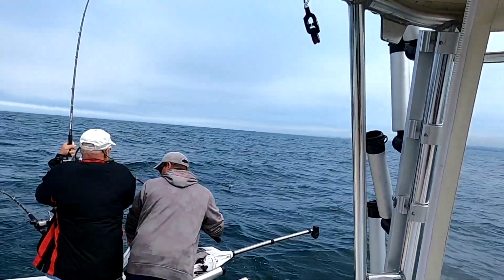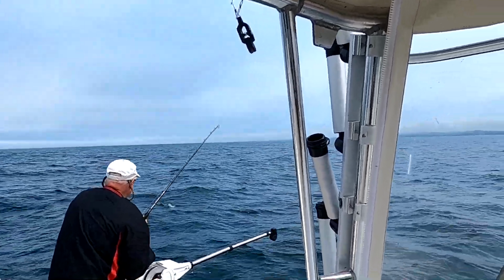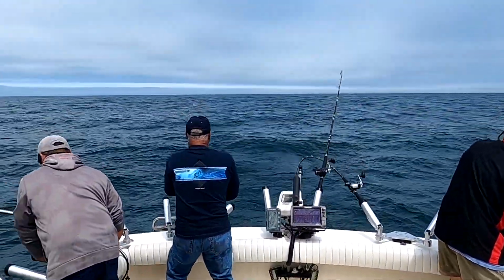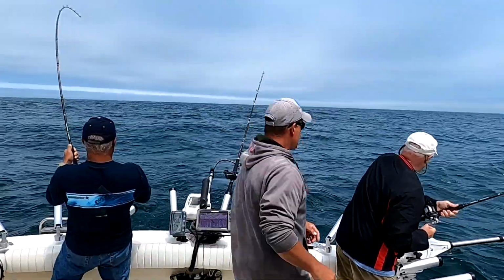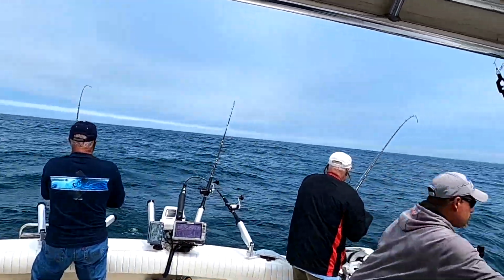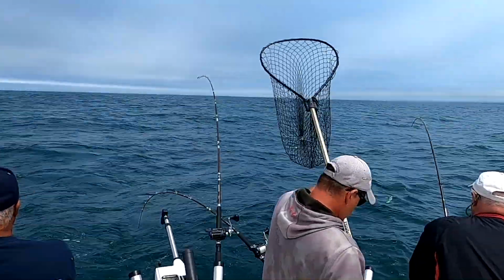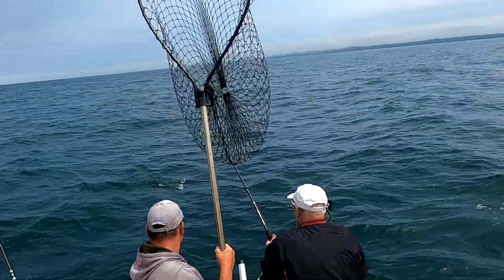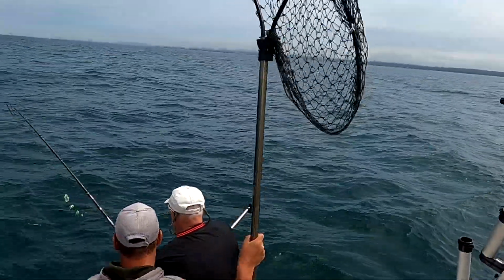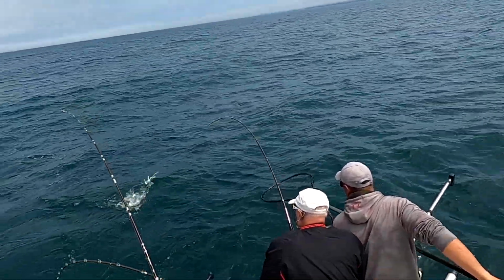Going in front of you. Got it. Back in the corner. Yeah, stay over there on the right. Doubled up here on Wet Net Charters. Captain Matt Yablonsky. Tight, tight. John's closest to the boat first. He's got a honker. Don't go backward. Come on, a little bit. Back to the right. Down that side.